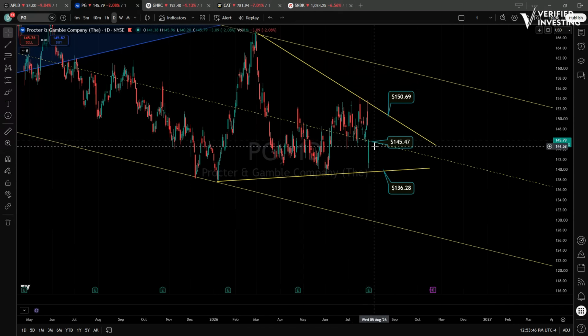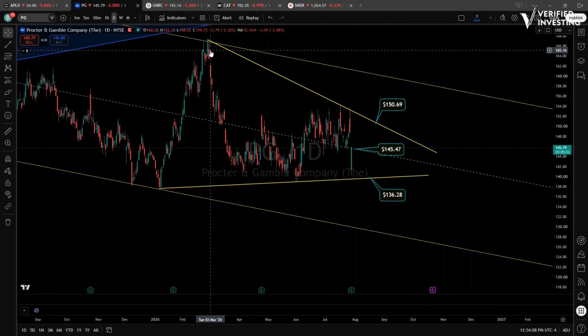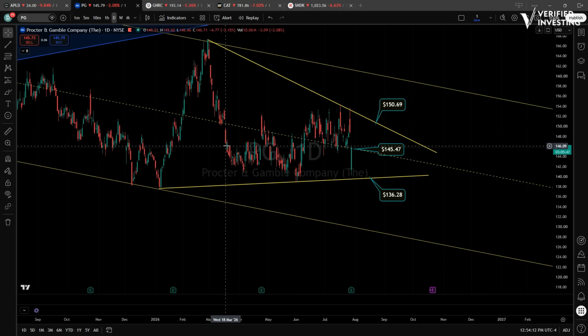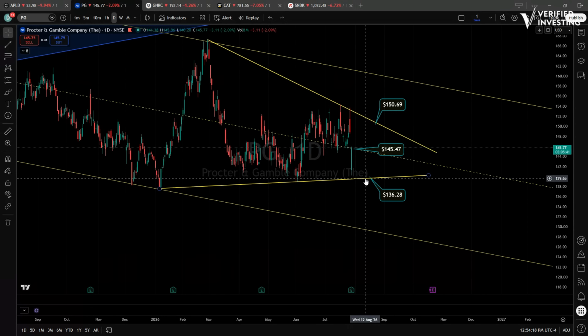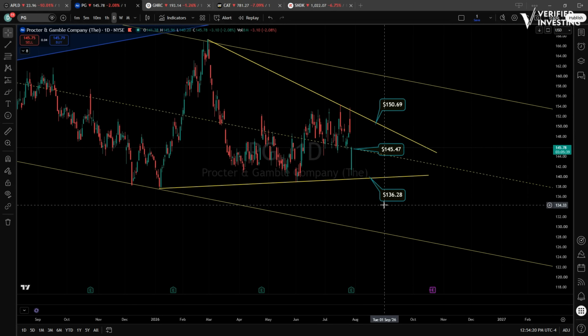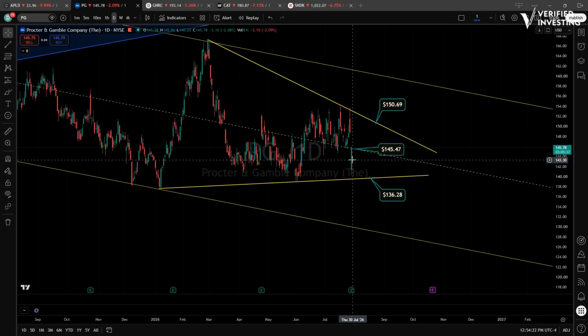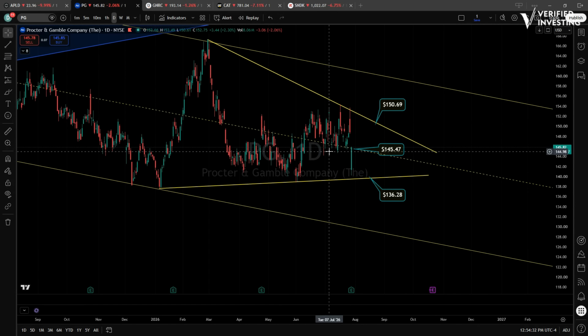So clearly right now you can see I've bookended price action. Now for the larger term, the macro, you can see this downward move. And this is all sideways consolidation. So guys, this is a bear flag with the break point of that bear flag down here on this trend line, roughly $136. But right now, P&G has a different thing in mind for itself: to come back up, try to regain the top 50% of this parallel, at least postpone some of this bearish negative price action until later.